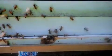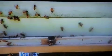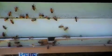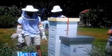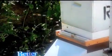So how many bees does this beekeeper have? In this one, there's probably anywhere from 60 to 70,000 bees. 60 to 70,000 bees. How much honey will that produce? We're hoping in these small boxes, they call these supers on the top, this is where they store their extra honey. Hoping for anywhere from 60 to 80 pounds of honey.